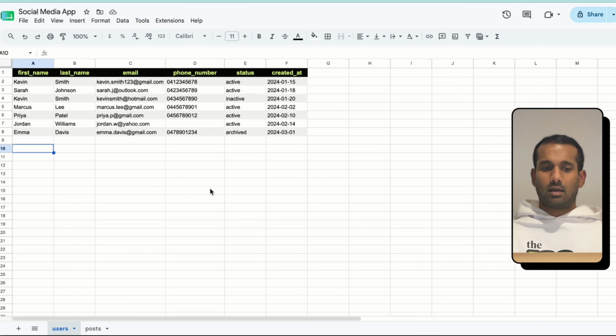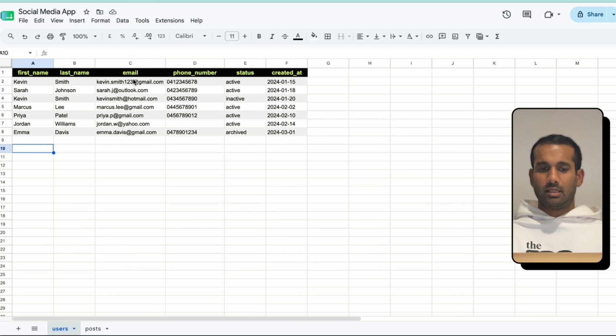So just to begin the visualization process, we're going to see how Excel or Google Sheets work. Then we're going to discuss why they don't work and when they start to break. And then we're going to actually start working in Supabase, which is the database of choice we're going to be using throughout this module.